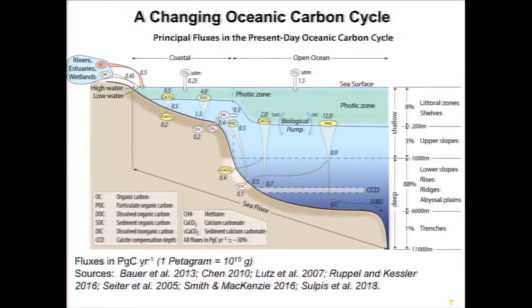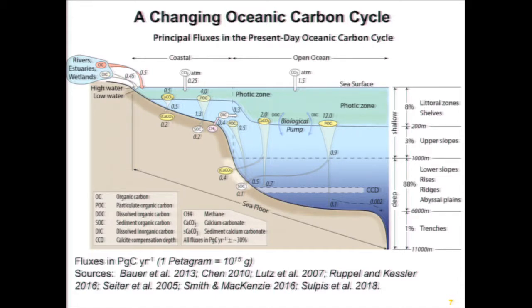So by present day, you can see in this figure that the CO2 flux, the net flux into the ocean from the atmosphere, is into the ocean in both the coastal and the open ocean areas. It's portrayed that way. But I've also tried to highlight fluxes to the seafloor and tried to separate, again, the upper part of the ocean above 1,000 meters, and the deep ocean.